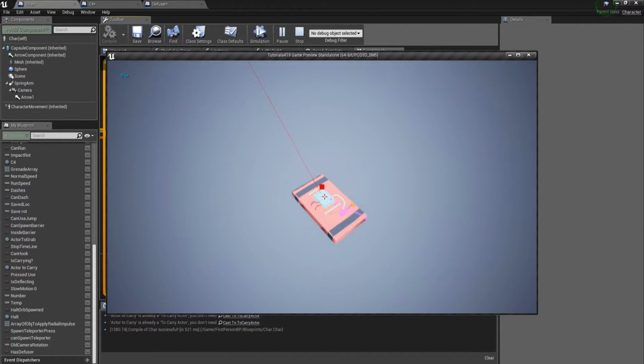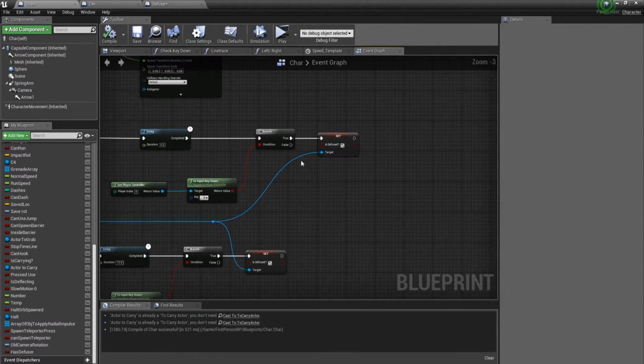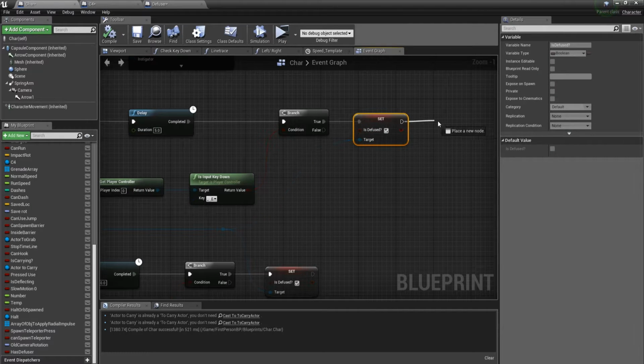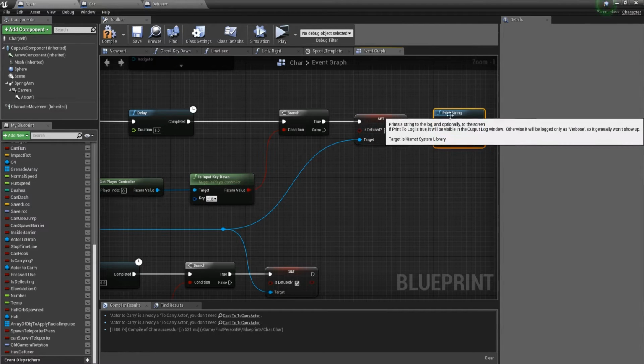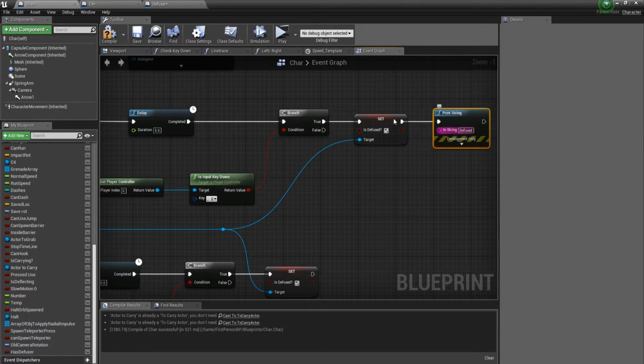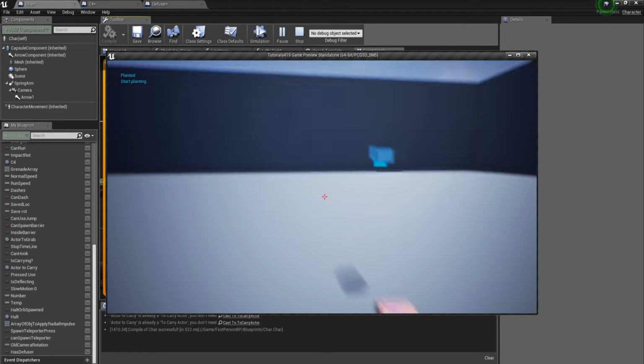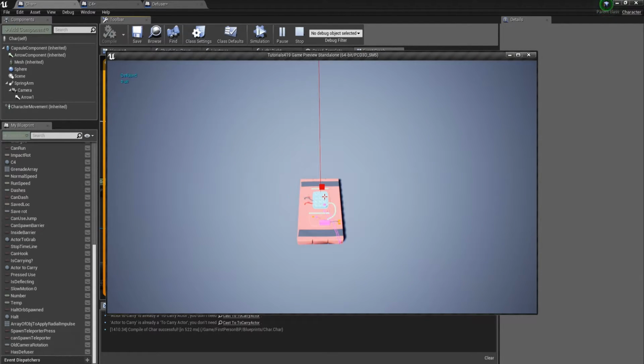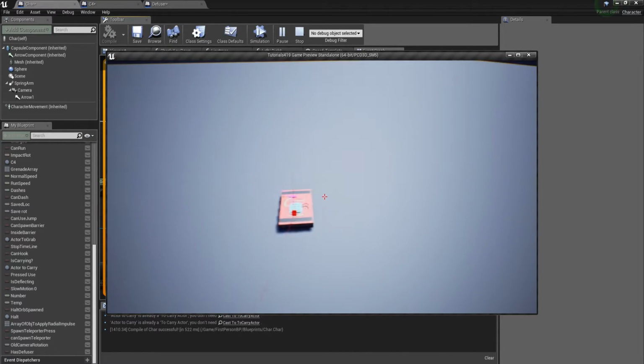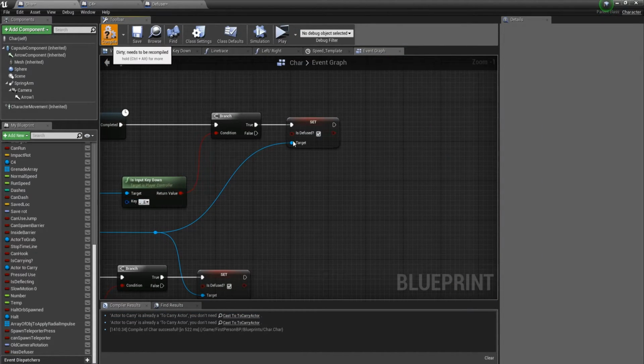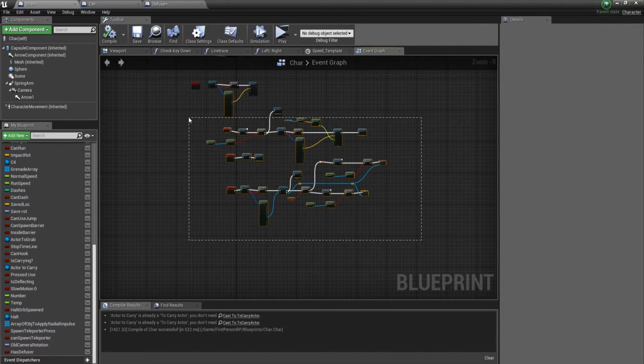Okay, so let me do that once again. And now I'm going to get a diffuser and let's wait 5 seconds. So I think 2 more seconds. Okay, so I think it was diffused, but because I don't have a print string, I'm just going to do this one right here. So diffused, and I'm going to put this to 1 second. Alright, so let's see, planting once again, getting the diffuser. Okay, so as you can see in the top left corner, I have there the print string, so I'm going to delete this now. So this is pretty much all for the mechanic itself.